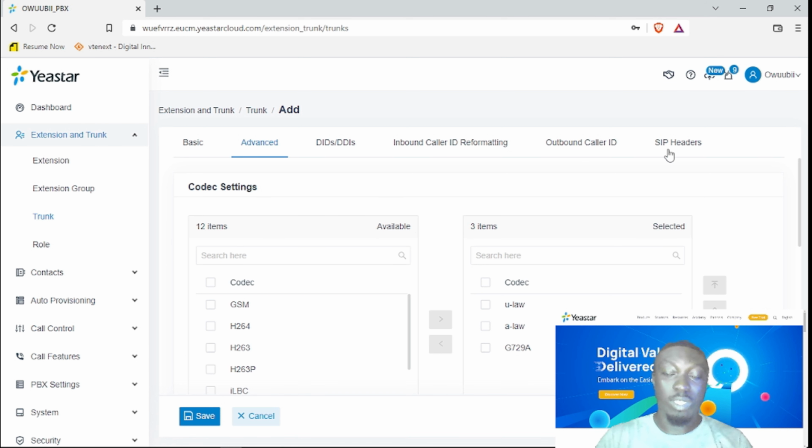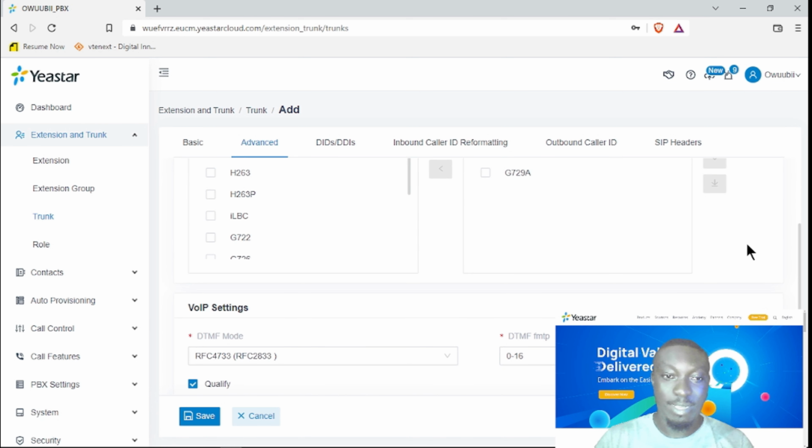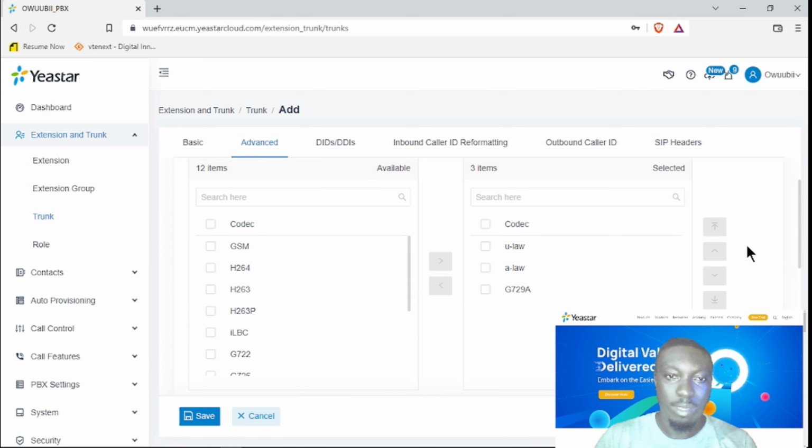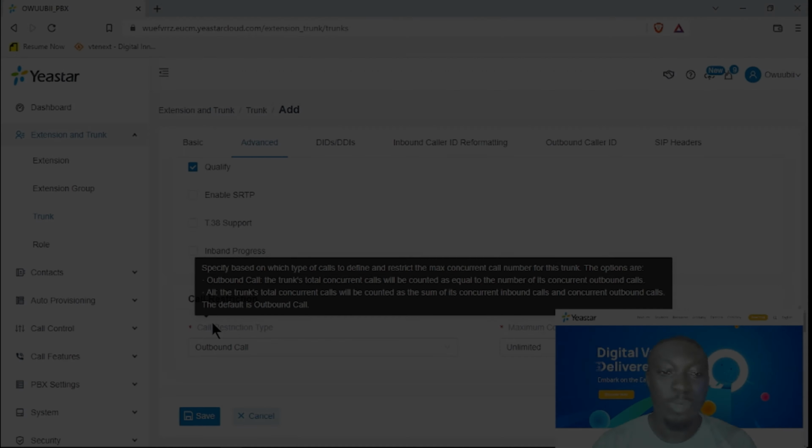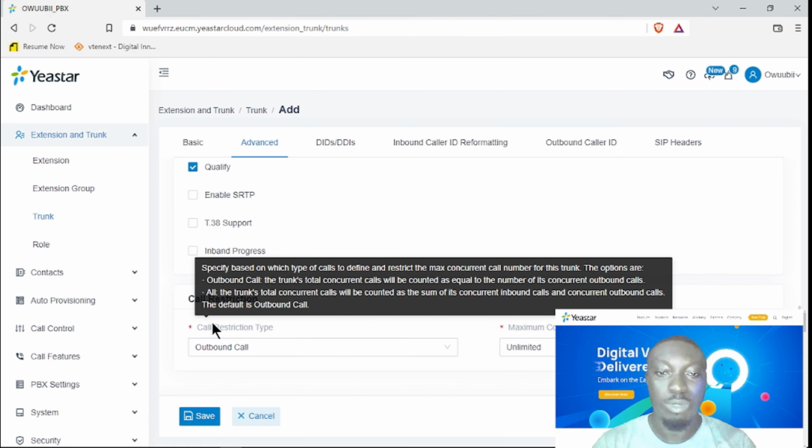So this is where you select your codecs. Okay, these are the available codecs, GSM and other stuff. It says specify based on which type of calls to define and restrict the max concurrent call number for this trunk.